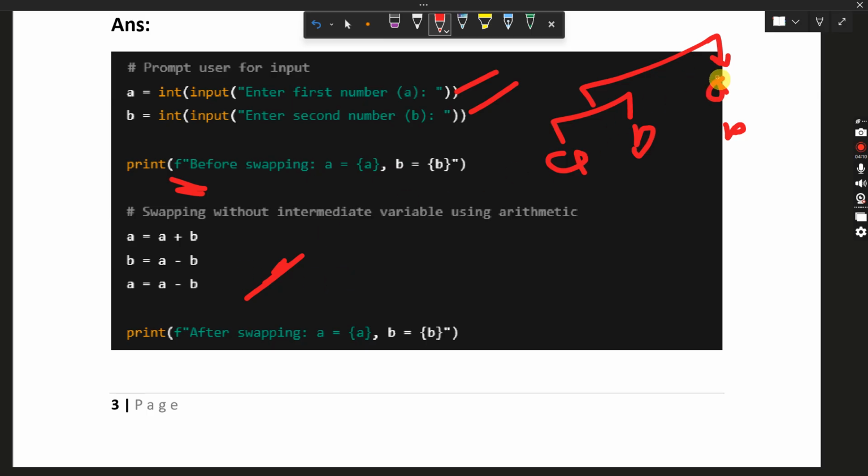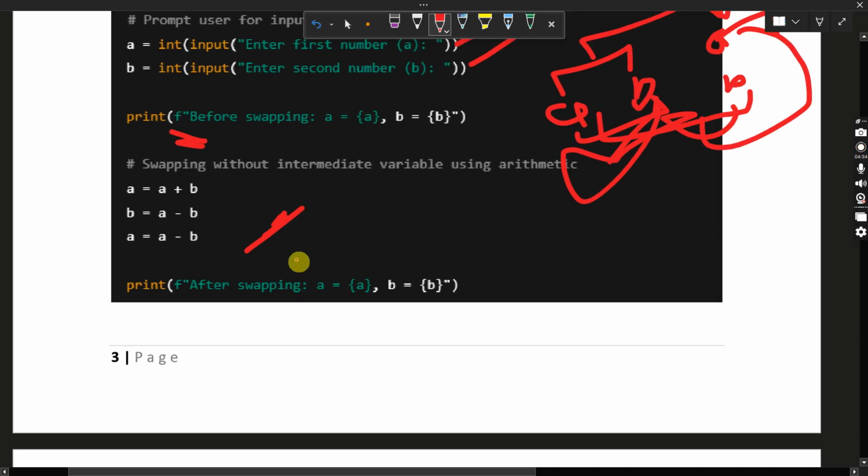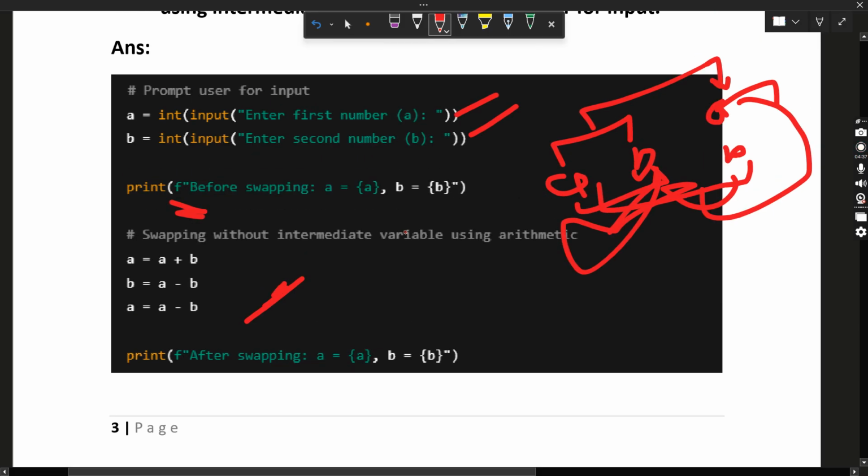Now again we change a to a - b, whatever the value of a minus b is, we assign to a. Basically we have just swapped the values, because the difference of these two numbers will be b, and the difference again of the updated values will be a. So like this, the values are swapped in Python.